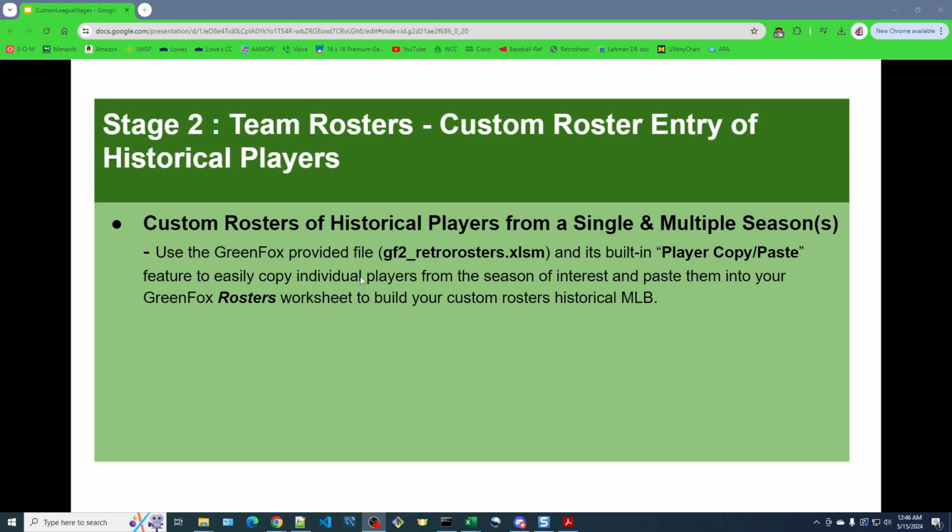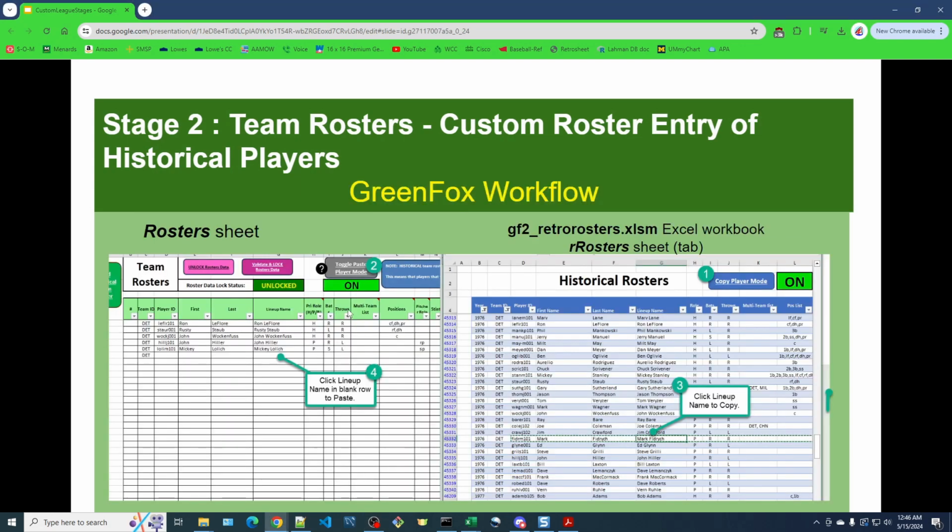And it uses that same file as we just talked about for the historical teams, which is that GF2 Retro Rosters spreadsheet. So let's take a look at how that looks inside GreenFox.